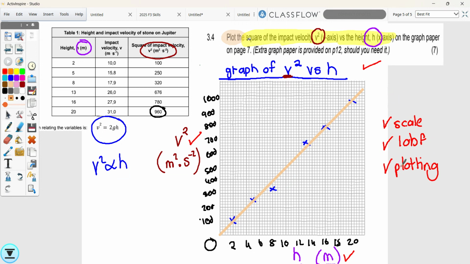No, please no. You use a pencil. The question paper even tells you that you use a pencil because you get 1 extra grid at the end of your paper. If you mess up this one, please use the one at the back of your paper. But if you use pencil, you can always rub it out.